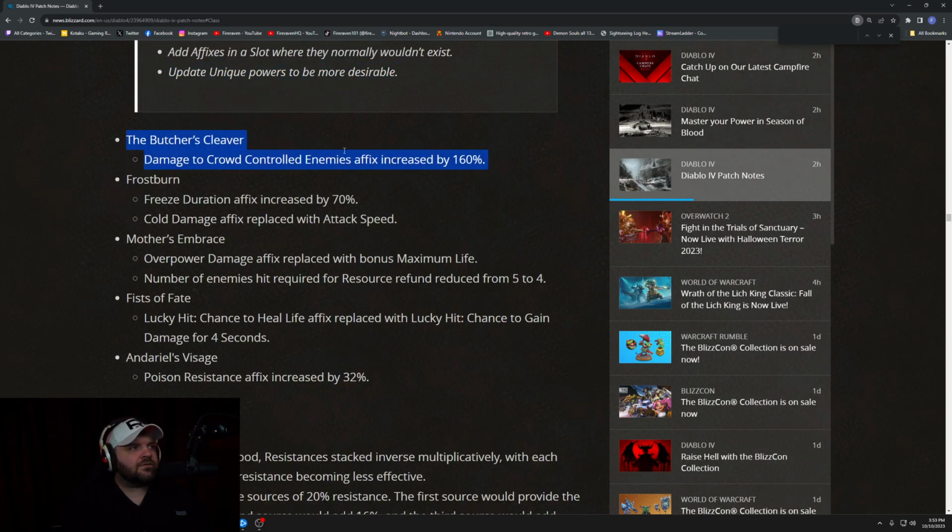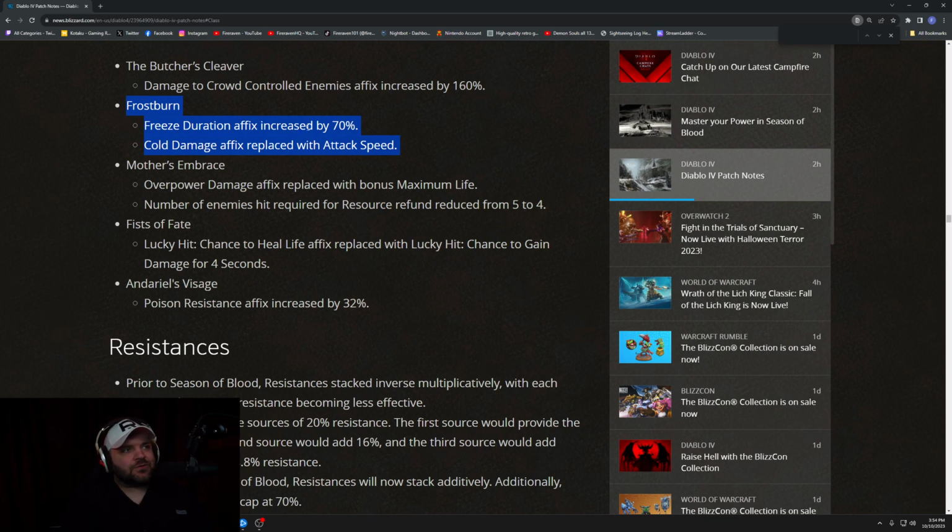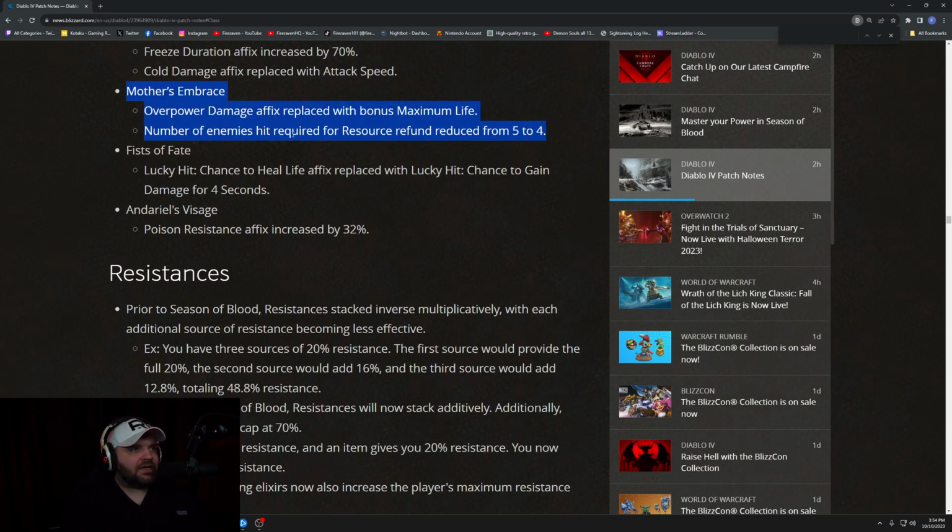Let's see what we got with Butcher's Cleaver. Damage to crowd control enemies affix increased by 160%. Wow. That's a lot. Frostburn: freeze duration affixes increased by 70%. Cold damage affix replaced with attack speed. Okay. Mother's Embrace: overpower damage affix replaced with bonus maximum life, which in turn helps overpower as well. Number of enemies hit required for resource refund reduced from 5 to 4. Okay, that's neat. I like that.